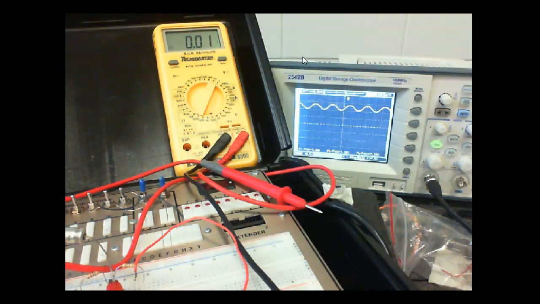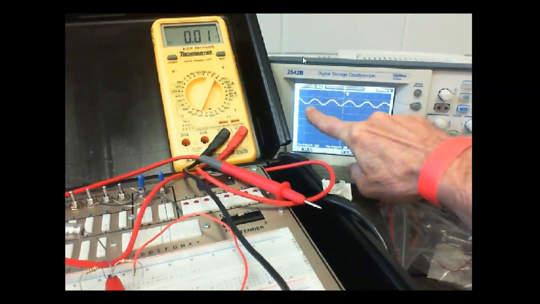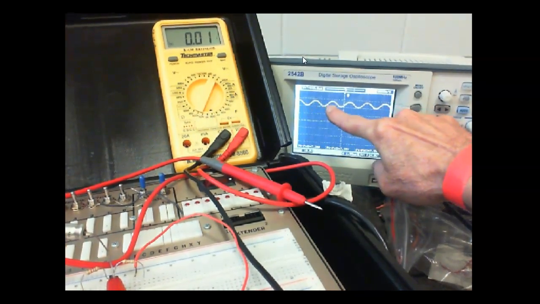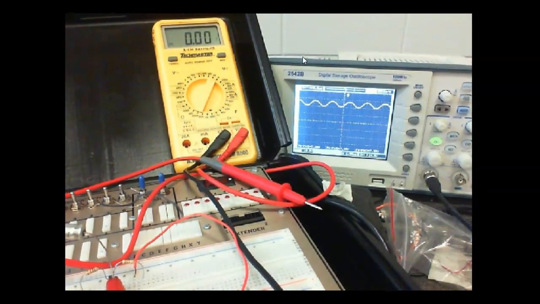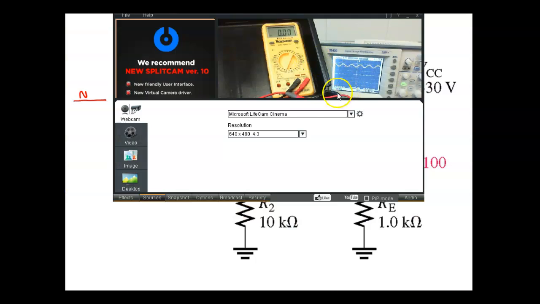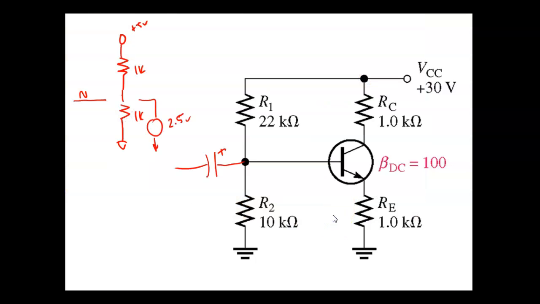So where's your meter going to go? Your meter's going to go right down the center right here, which is 2.5 volts. But now I have the ability to add to the base bias, and subtract from it, which is pretty good. So now using that transistor, this is going to set the low end response of that.